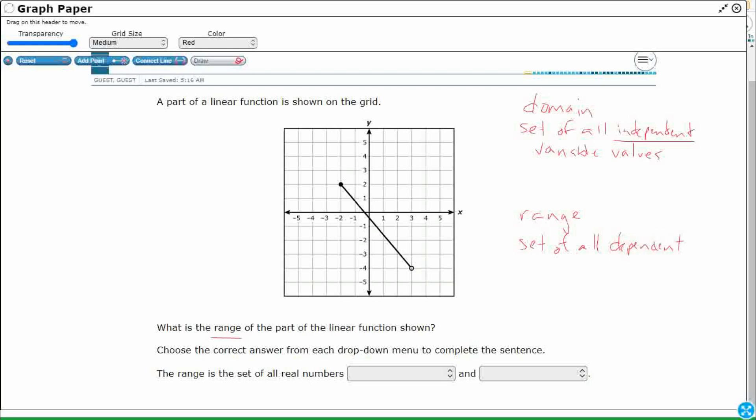Well, most of the time we just use a shorthand. We say the independent variable values are x's and the dependent variable values are the y's. In most cases, that's true, and that's what we're looking at in this one.